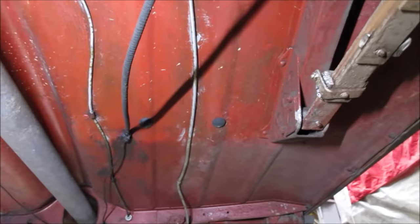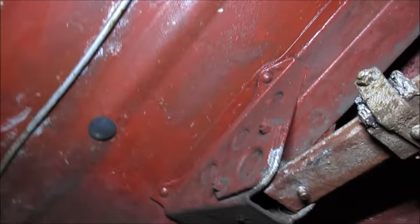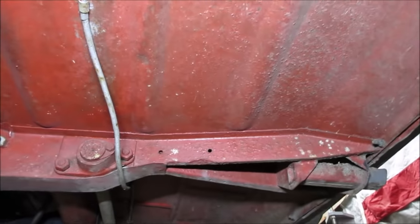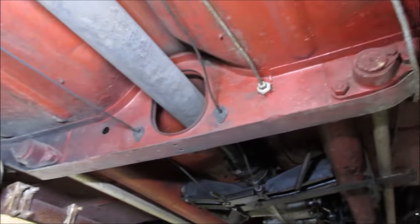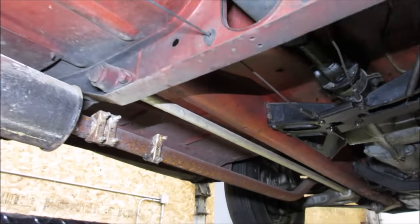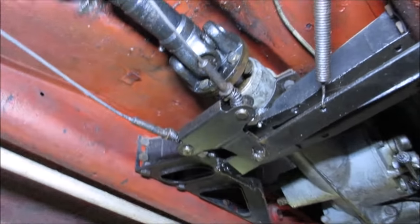Again, being underneath. Actually, looks like the floor might have been painted too. It's got kind of like a weird brush pattern, I don't know if you can tell. I think a lot of these cars were... You know, their assembly lines are more of like a hand-built thing. It wasn't a mass production, I'm guessing.